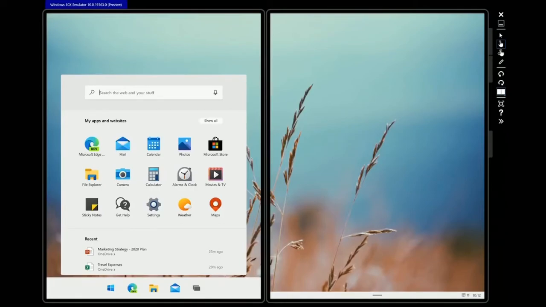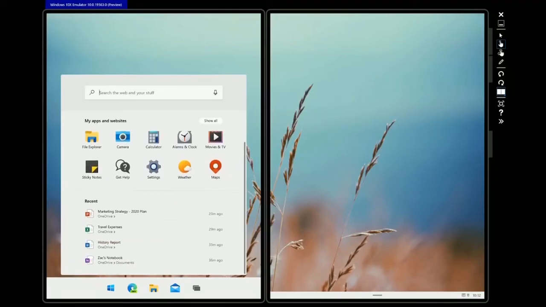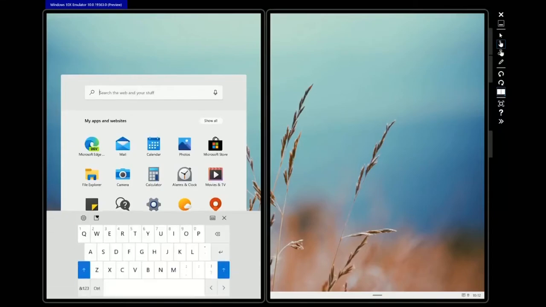So we can see here our start menu is the combination of three different things that were already available on Windows 10: the search UI, the apps list, and our timeline activity. On Windows 10, those are three different UIs for some reason, but on Windows 10 X, they've all been placed into the same start menu UI here. So at the top, we have our search bar. If I tap on that, I can start searching.